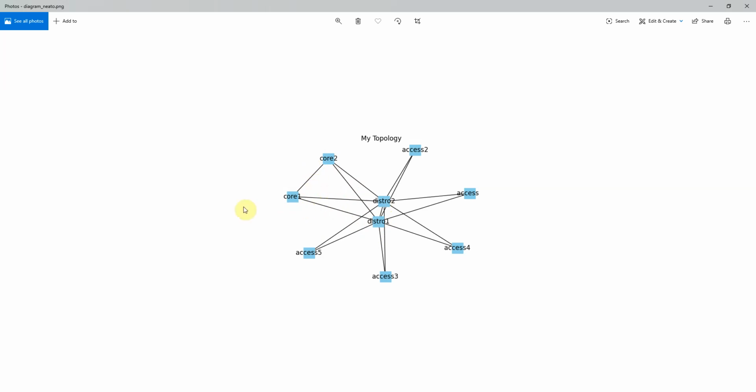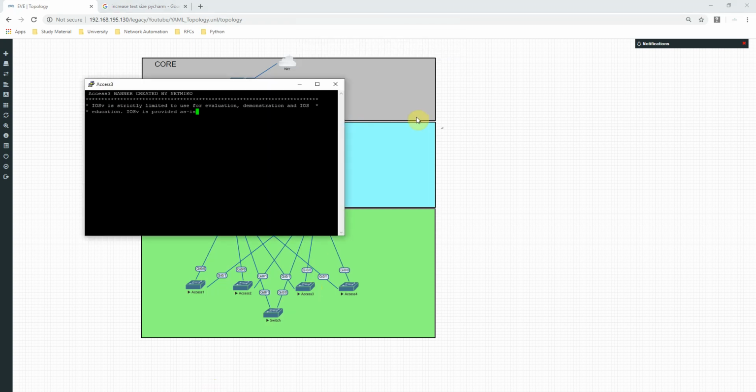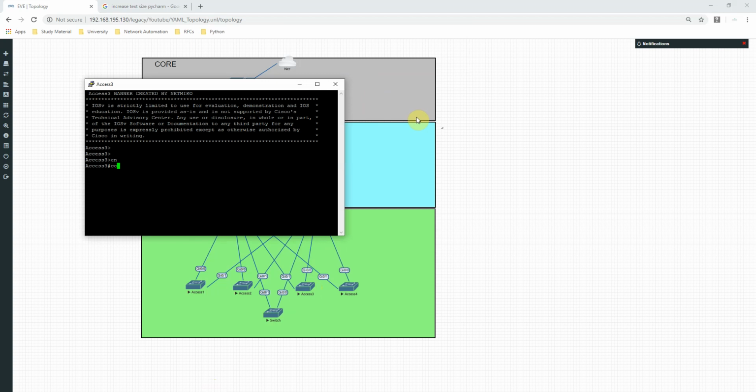Now this amounted to nothing more than really one loop or two loops maybe, and then looking up some values from dictionary keys. Now just to prove my point, what I'll do is I will go into this topology, and on access 3, let's shut down a link. So access 3 is here, and let's say we'll shut down gig 00. So we go into gig, and we'll shut this down.